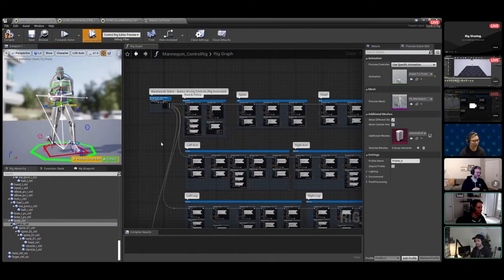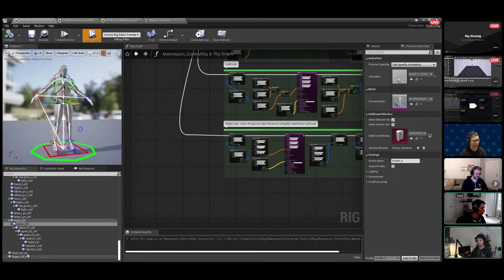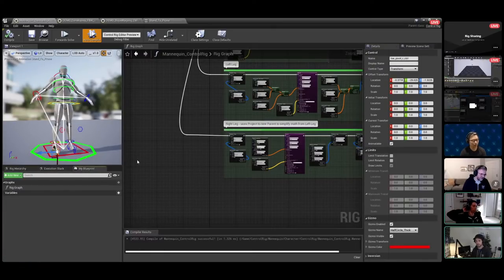All right, so I think that covers a lot of the changes that we made here in this control rig. I see that I broke my leg as I was doing random changes. Let's see if there's anything else. I talked about these guys. Oh, one last thing. My Blueprints, this may not be open for you by default, which you can go to just Window, My Blueprint.